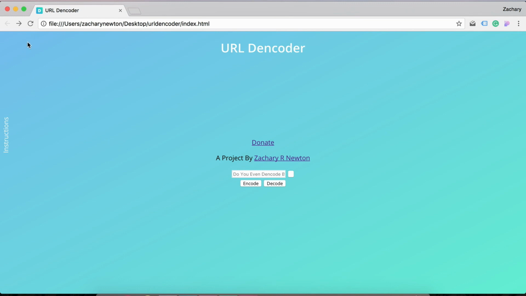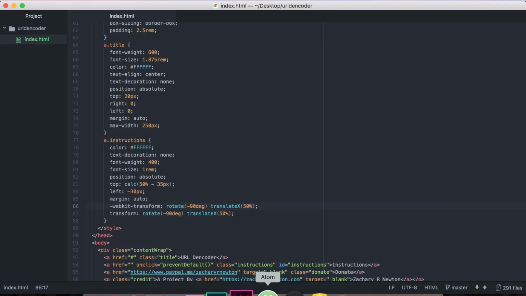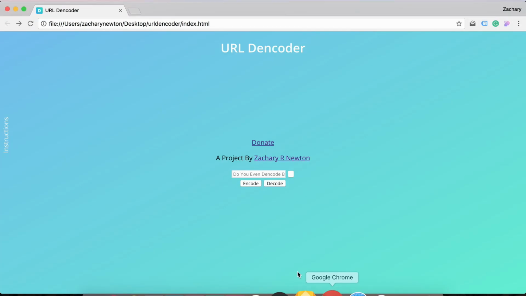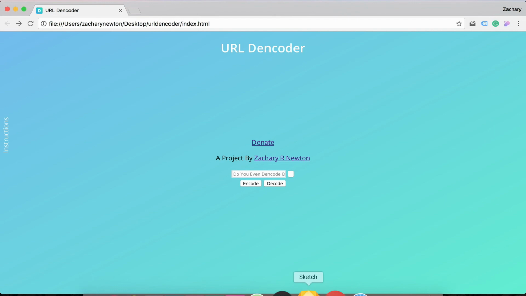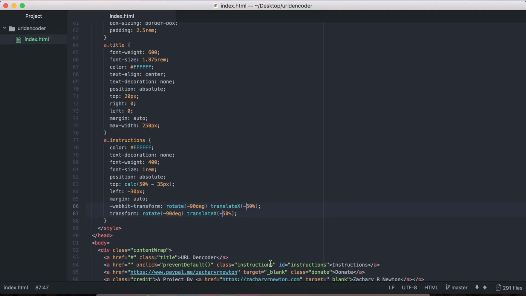Well, it lined up, but all the way up here. Not quite where it needs to be. It needs to be shifted down some. What did I do wrong? What if we try negative 50? That looks like it did it actually right there. Cool. All right then. Now was that in the center before? No, that was definitely not in the center. All right, let's put this back to negative 50%.